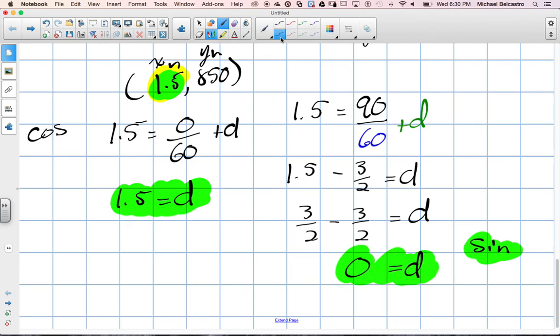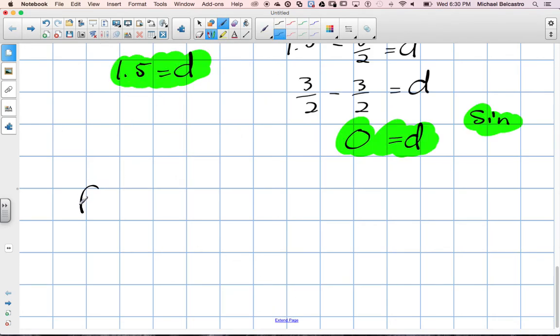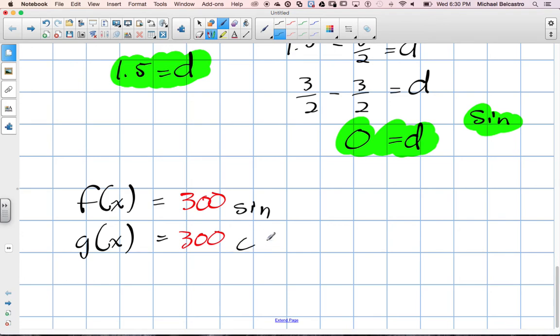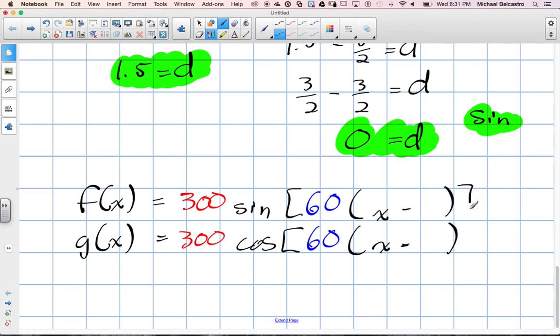So when we go to create the equations, we said our f of x was equal to the amplitude we found to be 300, was it? Okay, so that's going to be the same for both. We'll call g of x the other function, for sine and for cos. The k value for both was 60. Then we have x subtract whatever the value is. We'll write that one in last because it's going to be different for both of them. And the c value we said was 550, I believe. Yeah, so it's 550.